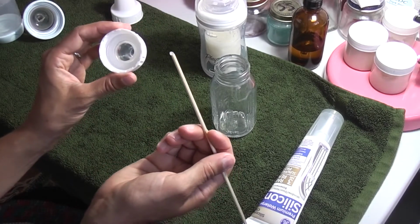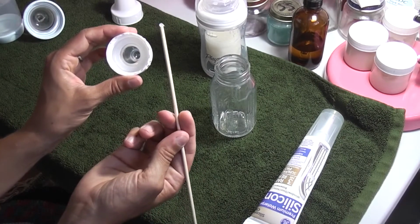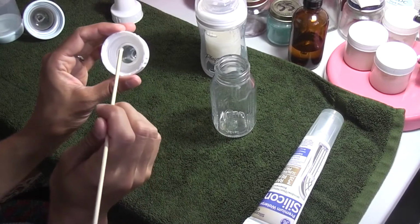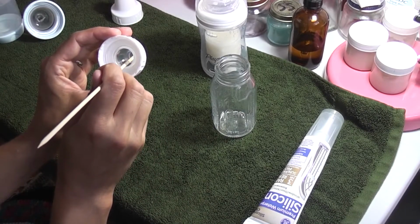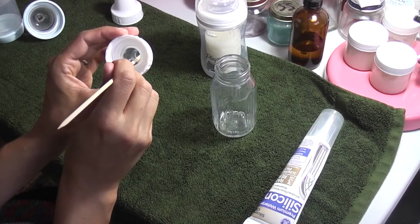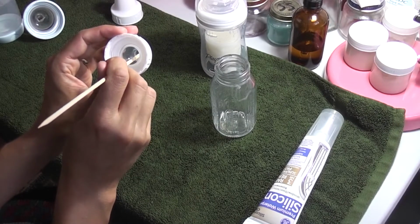It is glue. It's going to dry wherever it does. It's supposed to dry clear, but you can still see it faintly. Okay, so just put your little glob in there, like so.